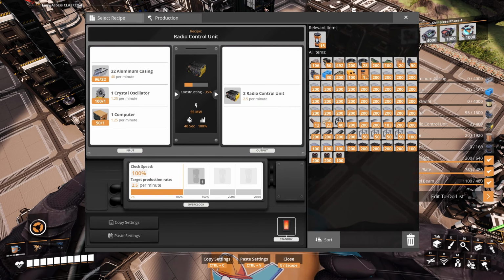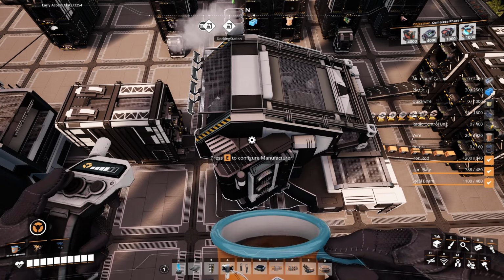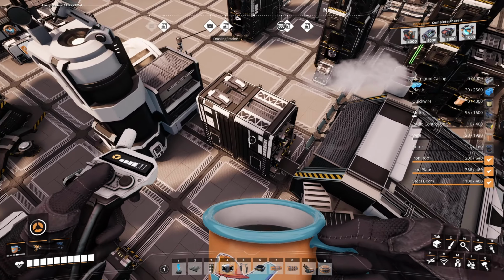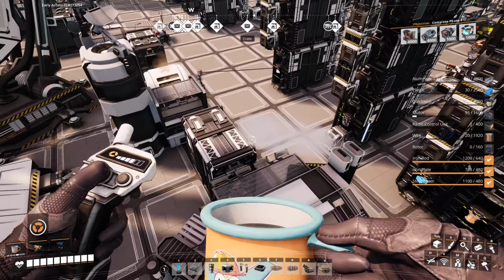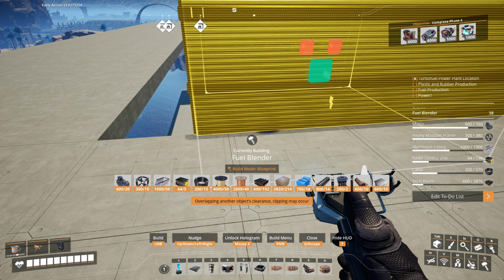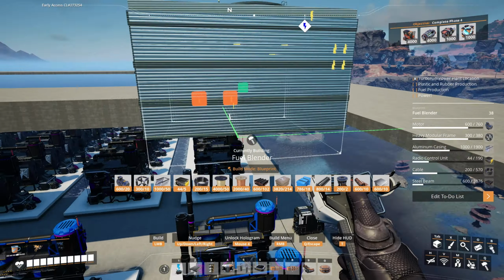And I think what we're going to do is overclock that just a little bit. We're going to be making 6.25 radio control units per minute just with the standard recipe. That'll get us at least some so we can start building it as we go. So let's go ahead and figure out how we're going to blueprint this blender out. All right, ladies and gentlemen, I think I've got it figured out. So here is our blender. Let me just get it placed here. So there it is.